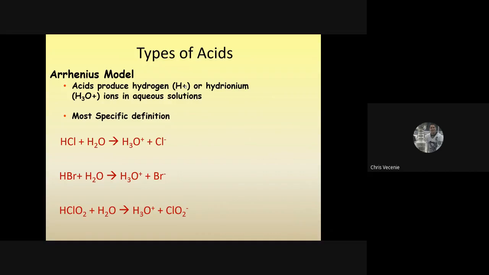So we went through our different types of acids. We said there was this thing called an Arrhenius acid, and it was the most specific definition to meet, the hardest to meet, because it had to make a specific ion, the H3O+ ion on the right side of the equation. Right? So you only get to be an Arrhenius acid if you see this ion on the right side of the arrow, and that means one of the two over here is the Arrhenius acid. So how do we figure out which one it is?